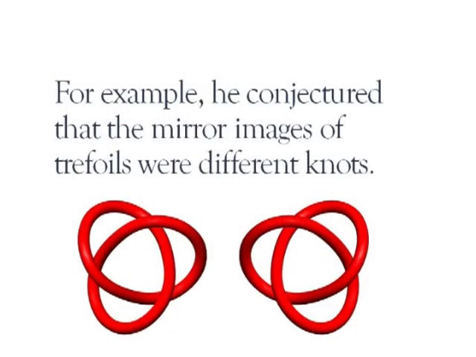And in particular, there was this question that if you take the mirror image of a knot, does it stay the same or is it different? So here are two knots. They're both called the trefoil knots, the simplest of all the knots. And there's a question, are they the same knot? Can we pick one up, can we twist it around and move it through space to look like the other one? Or are they genuinely different? And Listing conjectured that they were different, but he never had the mathematical tools to figure it out.